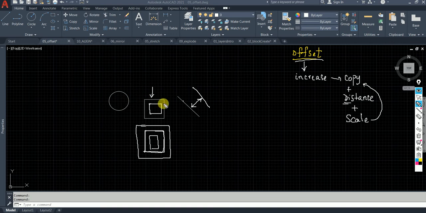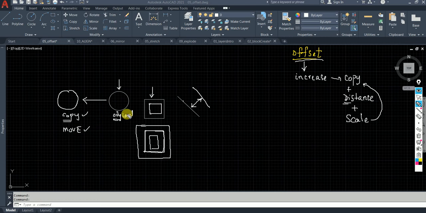For example, let me just ask a simple question. I'm not trying to test you, just a question like that. I have this object here, and I want the same object here. What would I do? This is the original object. Move. Copy. Same copy command. Yes, this is called copy. The original will be kept there and the copy will be created. If I want to move the original, it is called move.